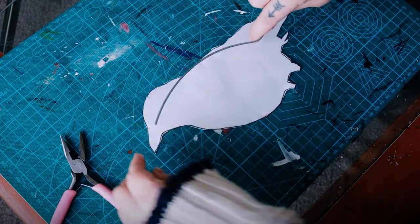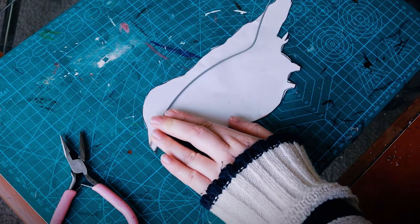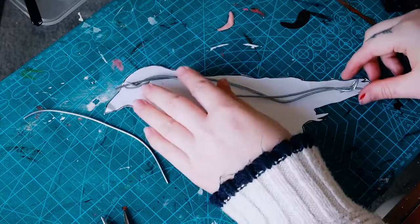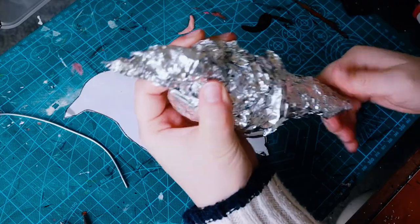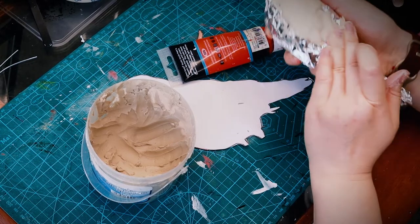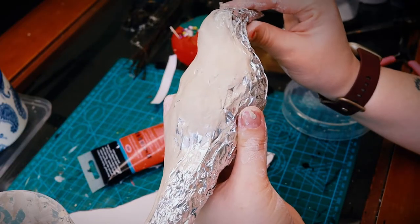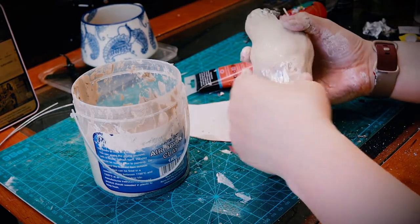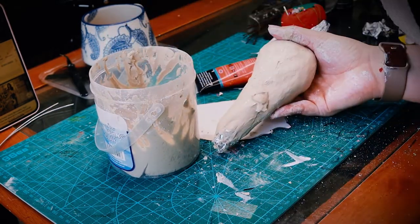I printed out a basic image of a crow and cut it out. I used that printed image as a template to make sure I had a good shape. Obviously I wasn't going for perfect realism as this was a Halloween decoration, but you also want it to read as a crow. When I was happy with the bulk of my foil and wire armature, I started covering it in air dry clay. I wouldn't 100% recommend air dry clay — it cracks a lot as it dries and you have to keep filling in the gaps, similar to foam clay. Polymer clay is a lot more long-lasting and hard-working, value for money, but polymer clay is also a little bit harder to manipulate with your fingers, and I kind of wanted to go for speed here.